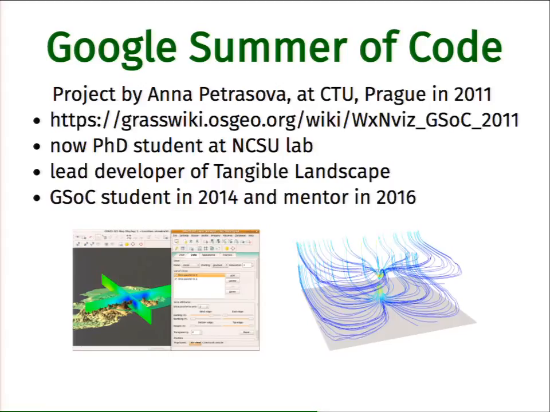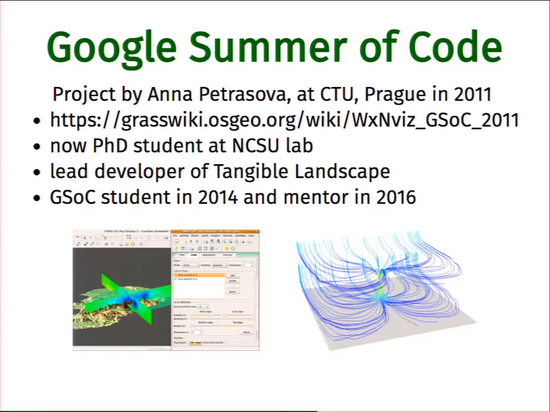She has done some pretty amazing work that some people told me can't be done, and she was able to make it work. Now she is a PhD student at our laboratory. What I want to highlight by this is a really good way to find really good students and work with them before they actually come, before you get them into your program. And she has become lead developer of the tangible landscape in our laboratory.